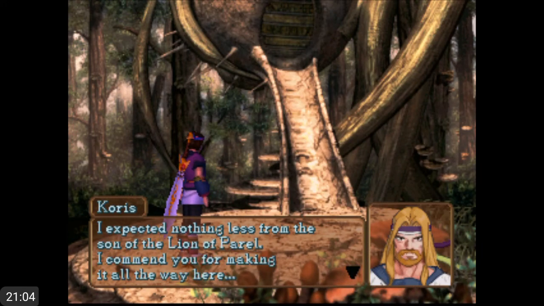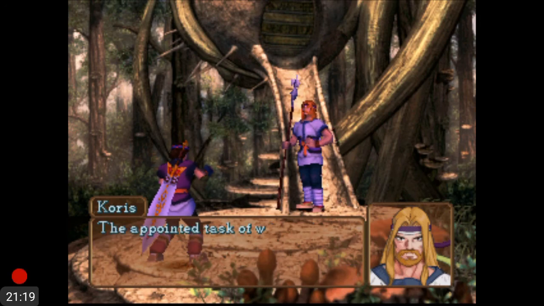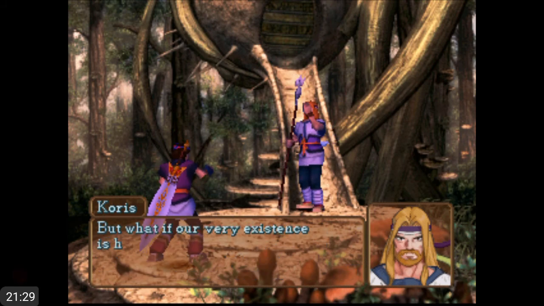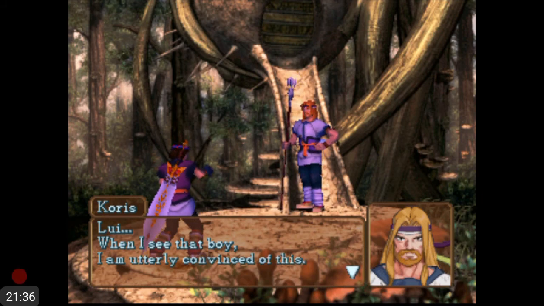I expected nothing less from the son of the Lion of Peril. I commend you for making it all the way here. So, what have you experienced during your journey? The appointed task of we Cocoon Masters is to trap in our cocoons the negative energy which is overflowing in this world. But what if our very existence is harmful to the forest? Louis, when I see that boy, I am utterly convinced of this.